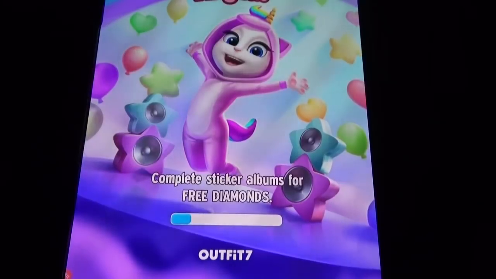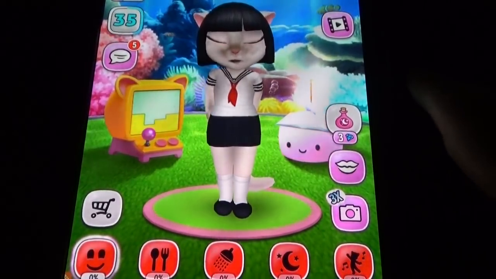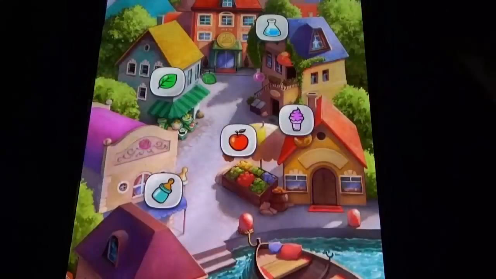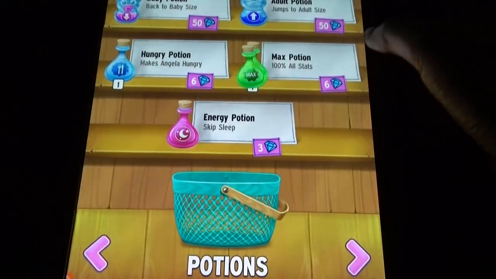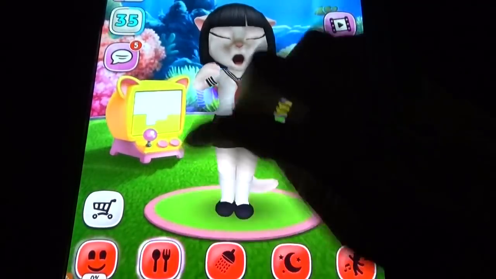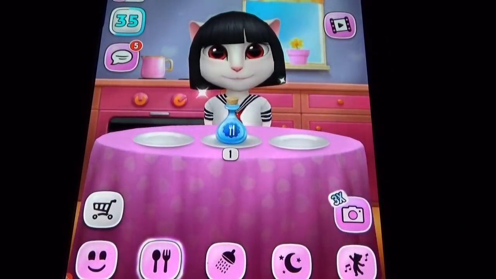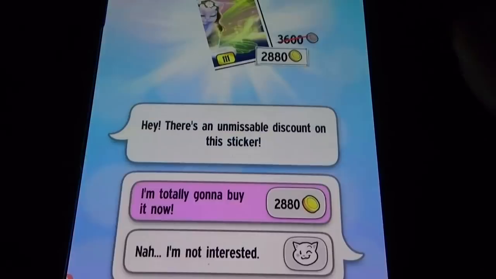So in My Talking Ninja, the Unicorn Dance option is available. Let's feed her the max potion so that all things will be filled. Here the max potion is 6 gems. Once you feed her the max potion, all the things will be filled like this. So let's see the options.